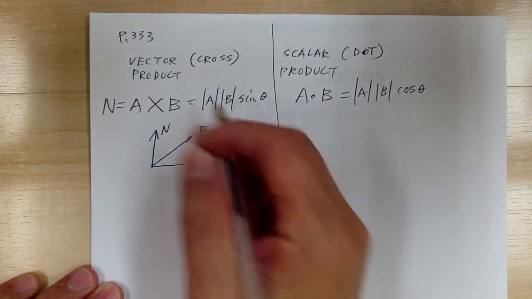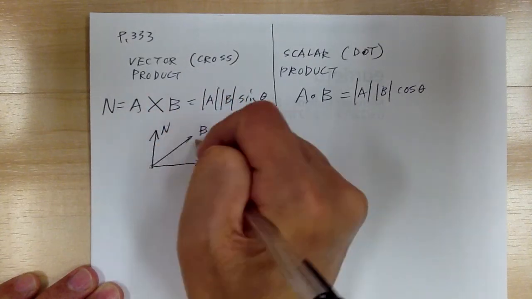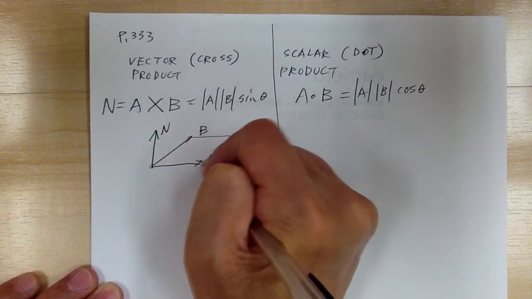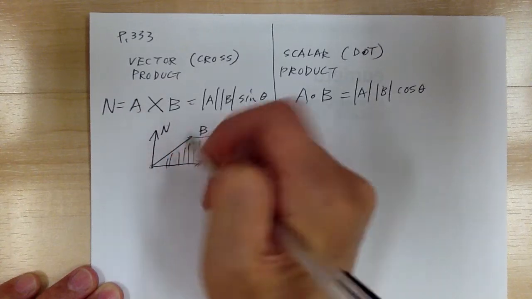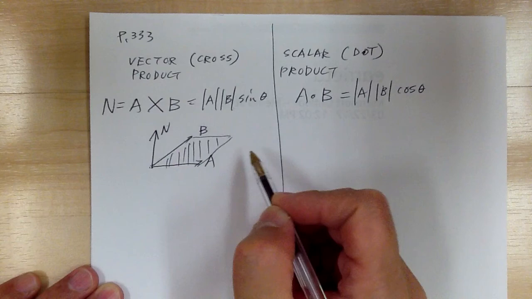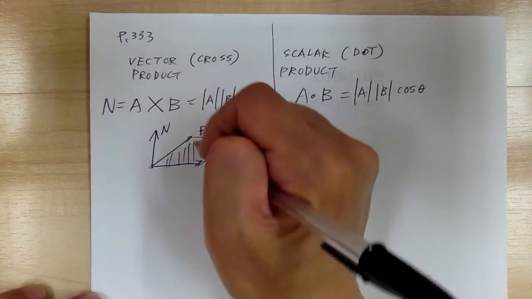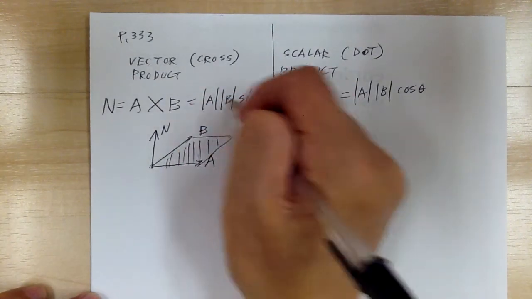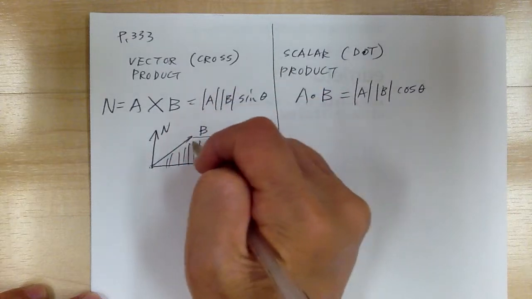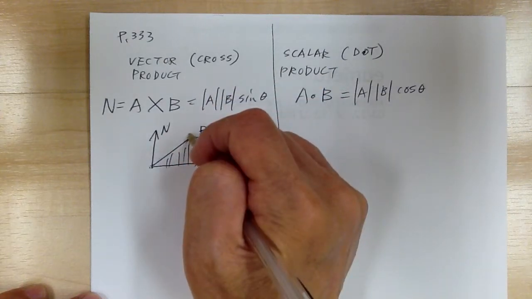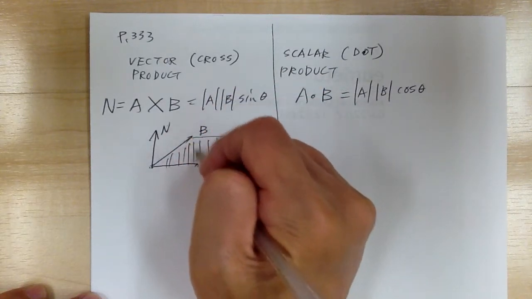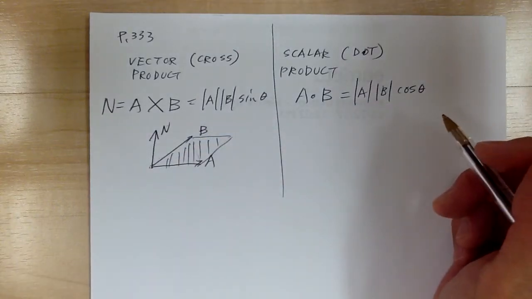Okay. Now, the length of the normal is also equal to the area of this parallelogram. So when you're doing a cross product, you're finding the area of the parallelogram. So if you're looking for area of a triangle, you do the cross product and you find the area of the parallelogram and you times by 1/2 if you're looking for area of this triangle.